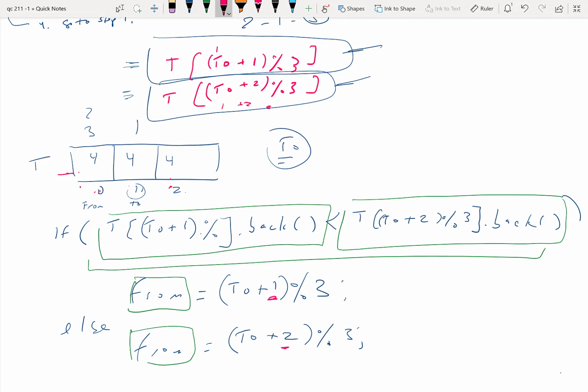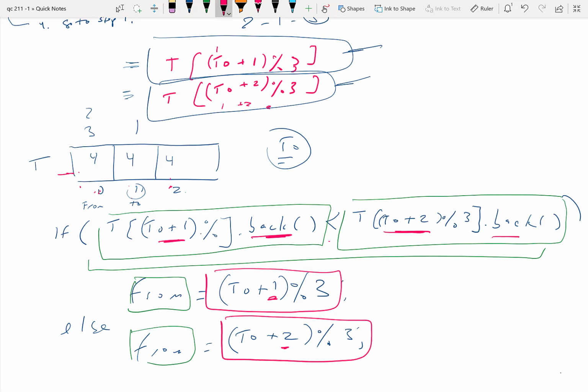So how do I know which one? I check the value on the top, which is the back function, of the tower one to my right, and I check it against the value two to my right. If the value on the top of the tower one to my right is smaller, that's where the candidate is going to be, that's going to be the one to move from. So the from tower is going to be 2 plus 1 mod 3. Otherwise, it's the other one. Okay? Make sure that that's clear. So now I know where I'm going to be moving from. It's one of those, either the one or two to the right, going around the circle, of course, of the current 2 tower.